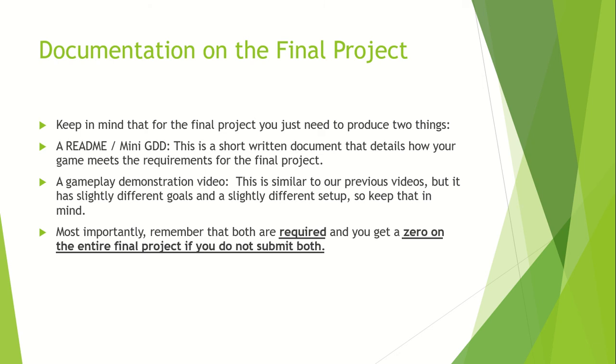The most important thing, I went over this a lot in the video last week, is both of these are required. You get a 0 on the whole final project if you don't submit both. I think the way I put it last week was if there were massive problems with one of them, then you could get a 0. If there are significant problems, what you would get is a 0 for that category. Each one is worth 2.5 points on the rubric, I think. Say you had a mini GDD that had tons of grammar errors and was really badly written. That might get you a 0 for that section, but not the whole final.